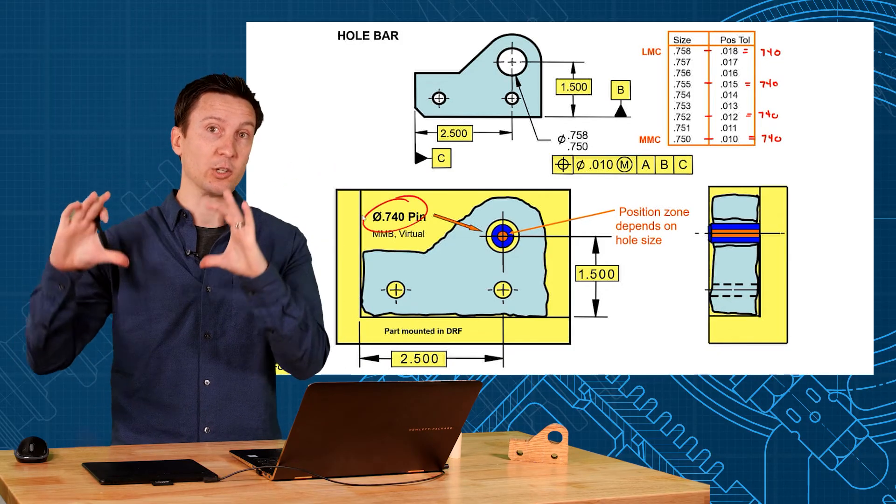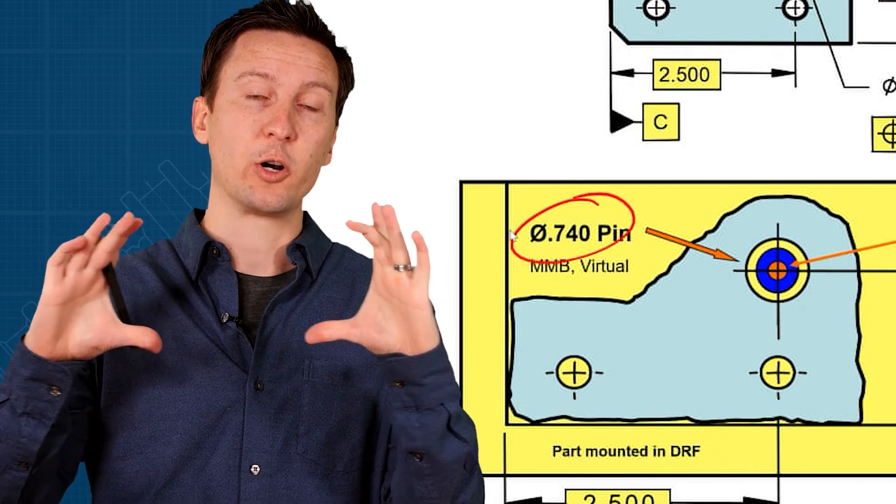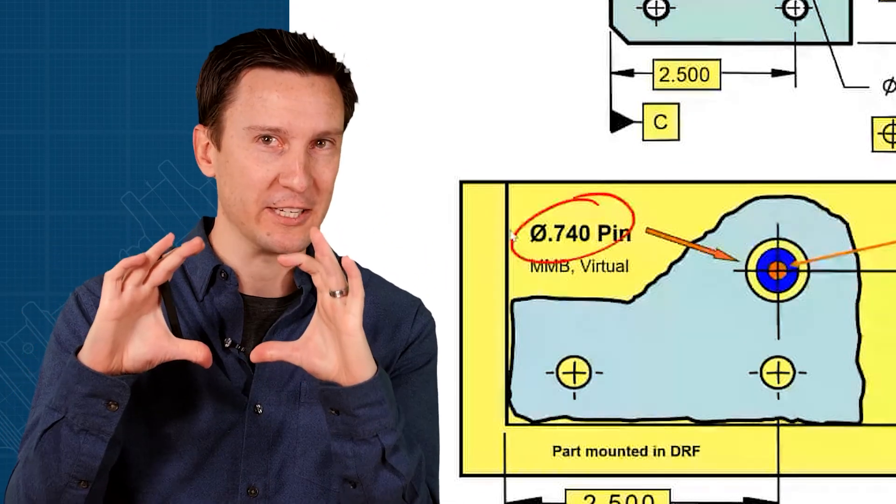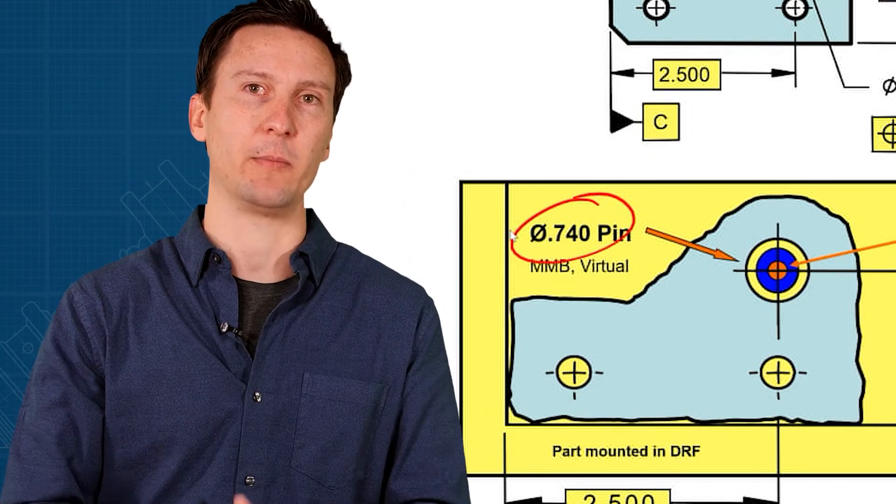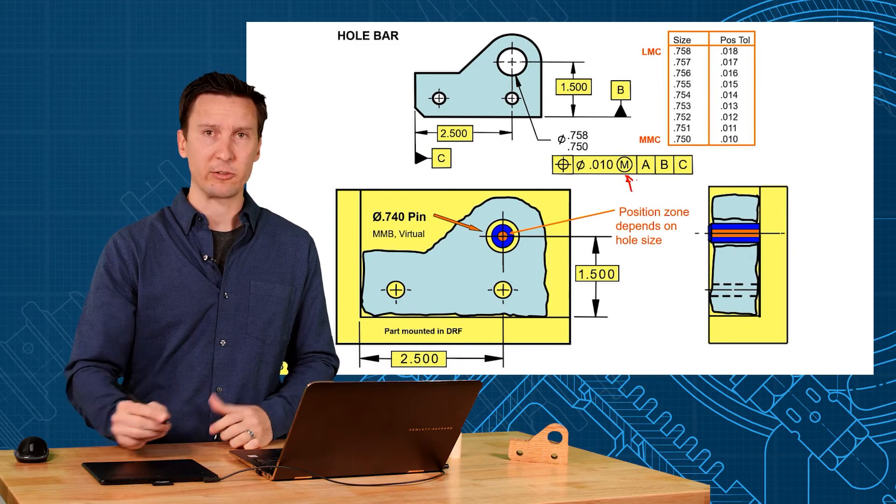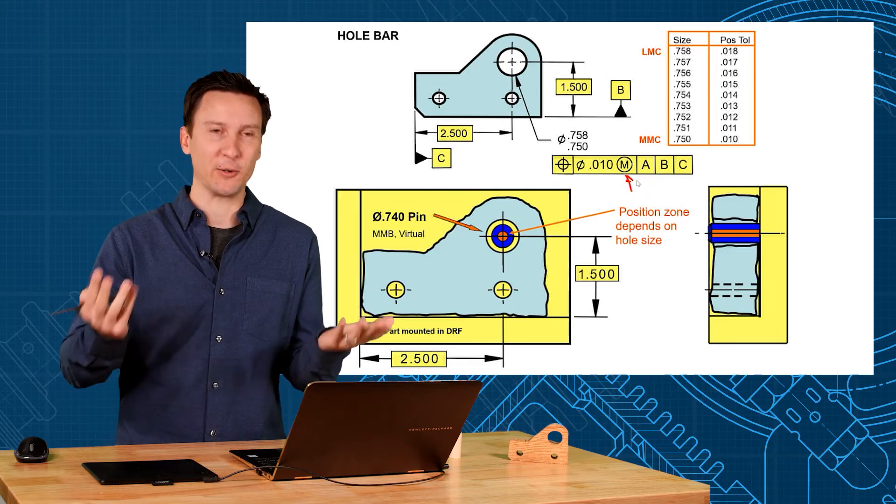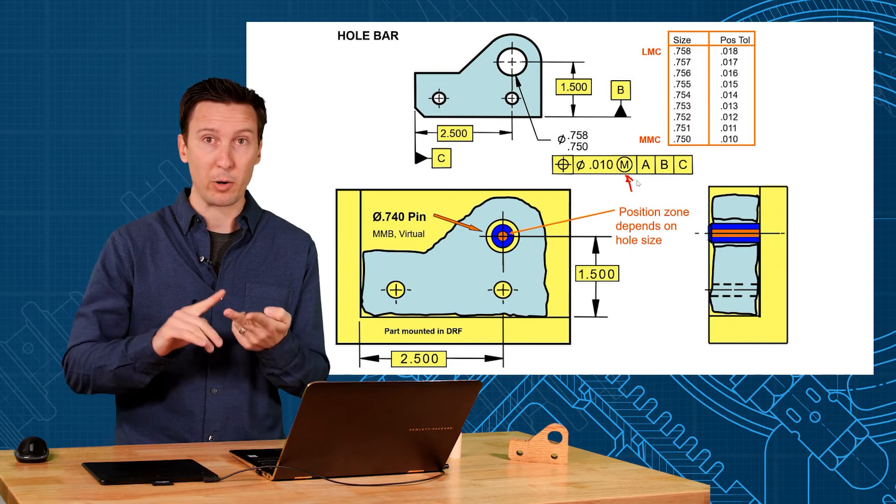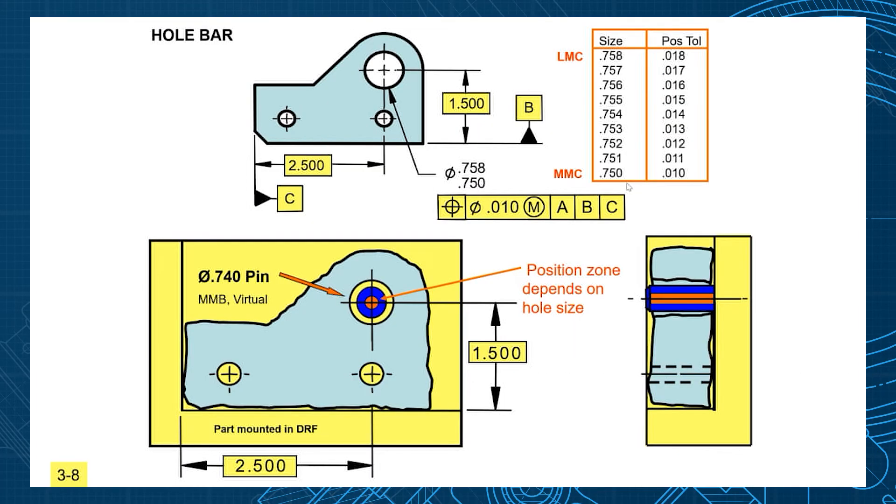Mating pin is a 740. So that's the function here - make this hole clear a 740 pin. That's accounting for both its size and its position. Now they're connected. The size of the hole determines how accurate the hole needs to be. Smaller hole needs to be more accurate. A bigger hole can be less accurate and it'll still clear that mating pin. So that's where we use this modifier MMC - we use it on clearance holes for clearing a bolt, a screw, a rivet, a fastener hole. So it's not an alignment hole, it's not a press fit hole, it's a clearance hole. That's where we use the MMC modifier.